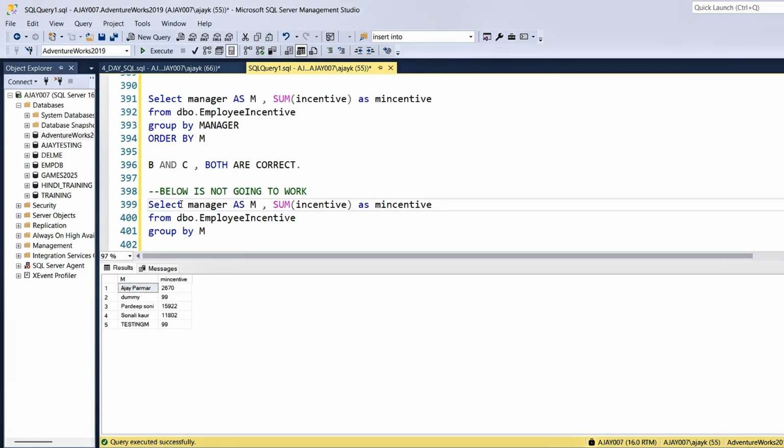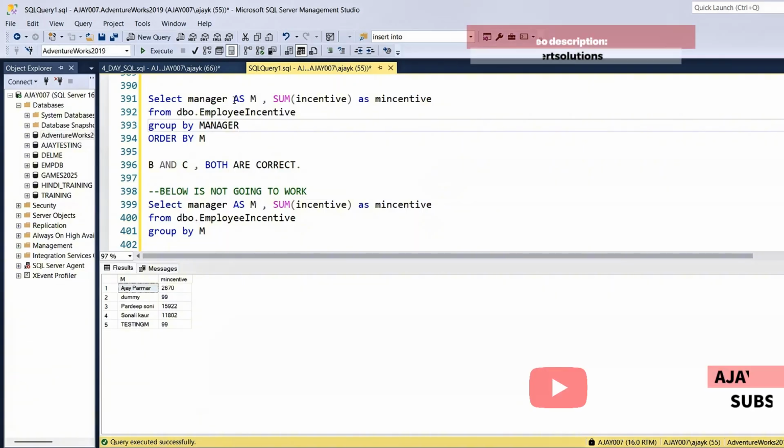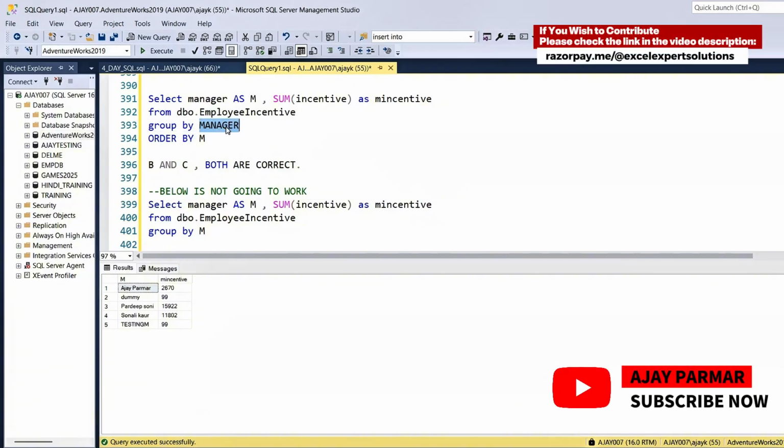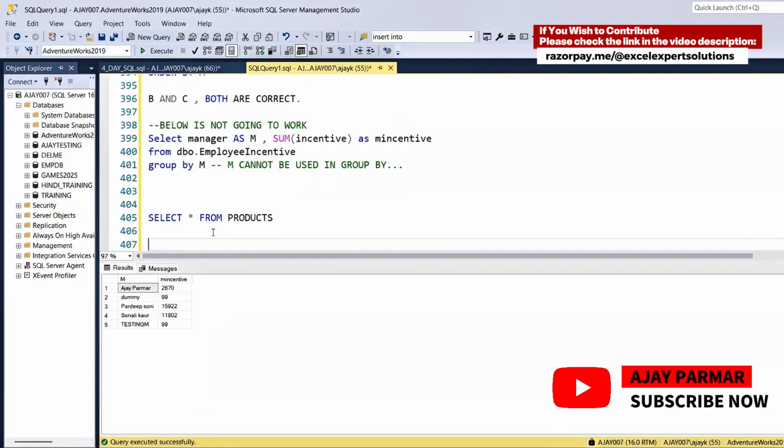You can't use it in any other place, like in the group by. You can't say select manager as M and then group by M. You can't do that. So this was the question. Fine then.